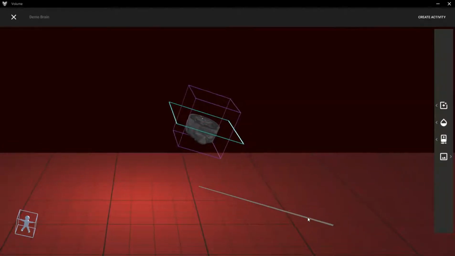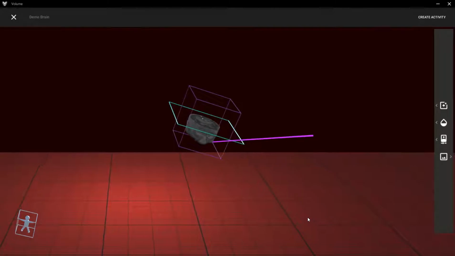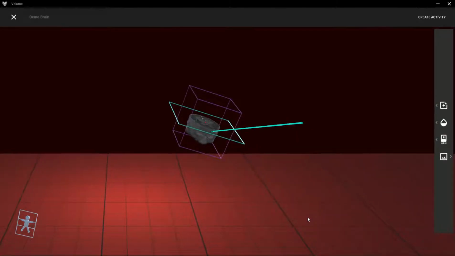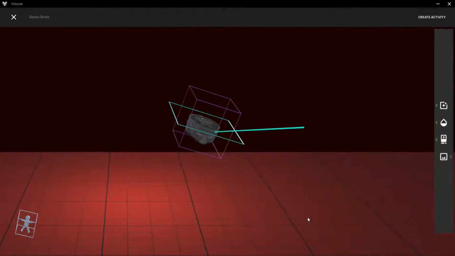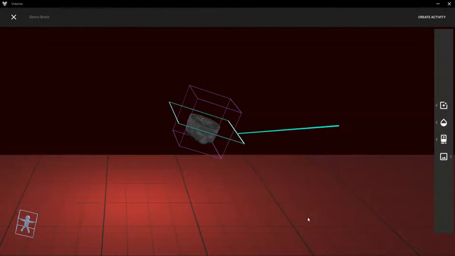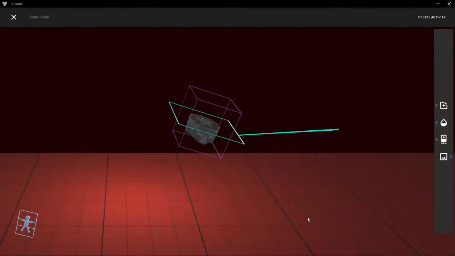Using the zSpace stylus, hover over the volume in the middle of the scene. Notice how the stylus ray turns purple. This indicates you'll be selecting both the volume and cutting plane. Now hover over the cutting plane. The ray turns blue. This indicates you'll be selecting only the cutting plane. To use either option, hold the oval button down on the stylus while moving what you have selected.